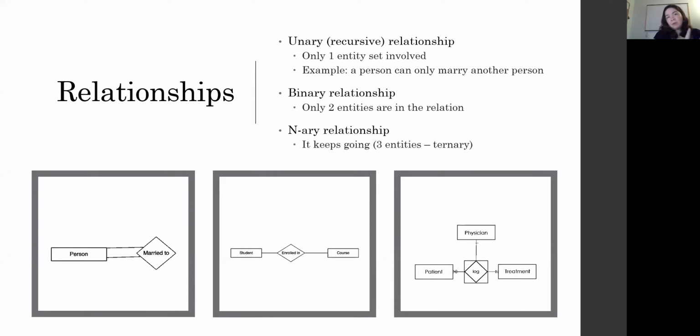So people only marry other people. Even though mentally you might be thinking, oh, some people are wives and some people are husbands, when you break it down to think about what would be in the actual data, it is person A is married to person B. Persons, they're both entities. Another common example that you'll see online is an employee supervising another employee.